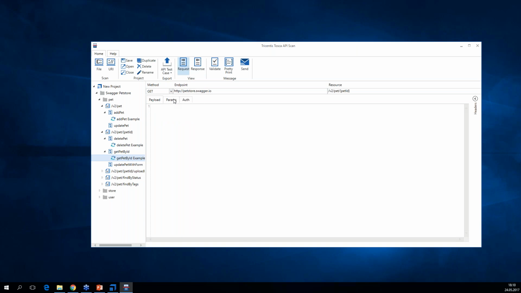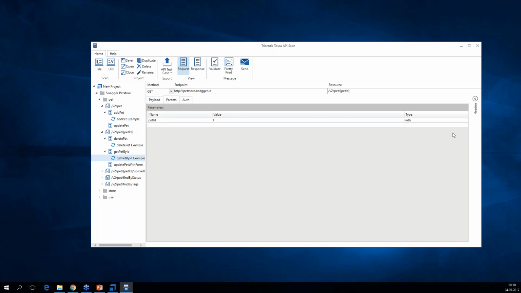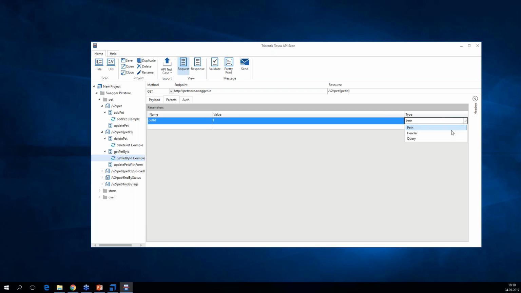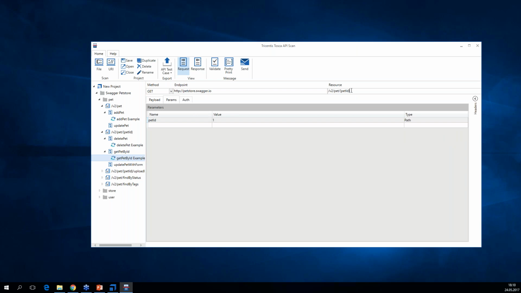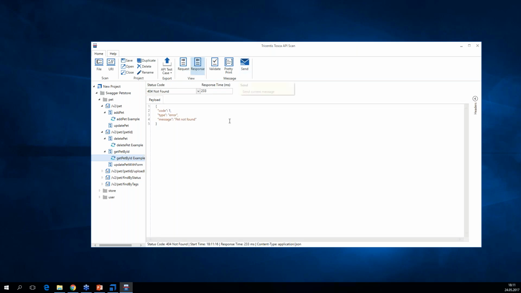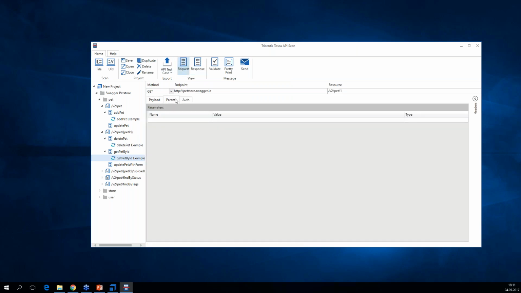So back to our request and the parent step, I told you I will explain what this type path is and what the type query is. Well, with path, you can just define here the pet ID, and it will replace this term here with the value which I defined here, number 1. Let's say if I don't have that and delete a row, this won't work anymore. But what I can do, it would be the same, I would delete it and write the number 1 manually here. Then it would also work. Of course, I'm getting the error message because I don't have a pet, but this is what path does.